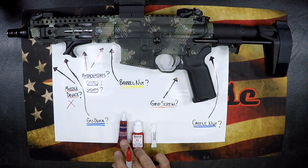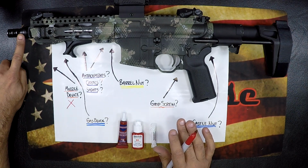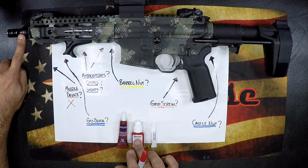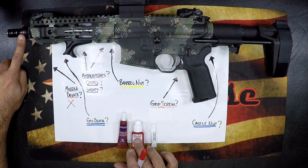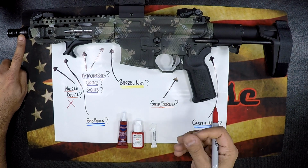Using blue Loctite on your muzzle is absolutely pointless because it is going to get so hot that it is going to fail. The same thing with red Loctite. Over time it will fail. The heat will destroy this. Heat up to about, I think it's 1250 or 1300 degrees will destroy your red Loctite and make it just nothing. It'll turn to a grainy white powder.